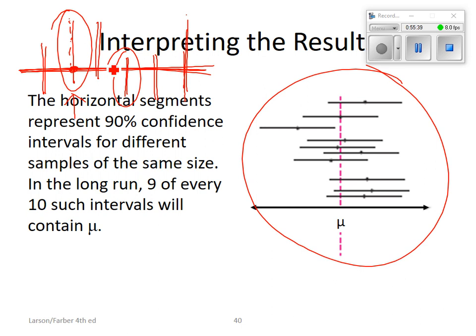If we numbered these 1, 2, 3, 4, 5, 6, 7, 8, 9, 10, and you knew that you had to retake this test so that you could get more money to go to college, which area should you study the most on? 3. Does everybody see that? That's what it's telling us.